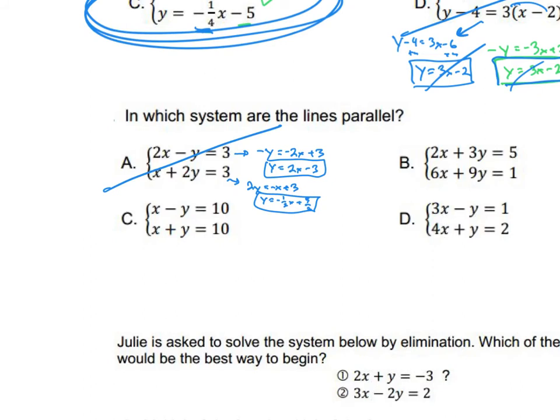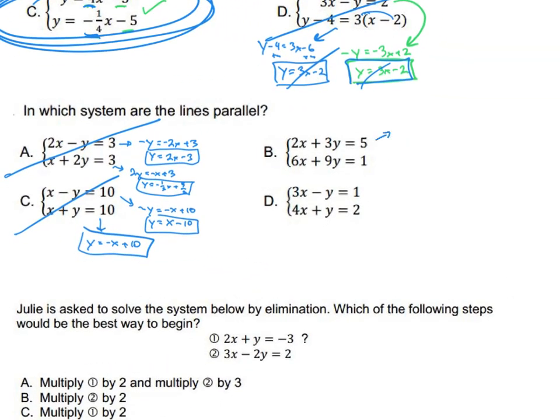All right, let's try this one right here. Negative y is equal to negative x plus 10 because I subtracted x from both sides. y is equal to positive x minus 10. Okay, there's that one. Right here, subtract x, y is equal to negative x plus 10. All right, that's just subtracting x from both sides. Slopes are not the same, not parallel.